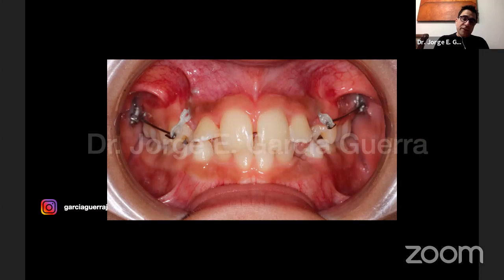It's a second generation chain because a normal power chain doesn't last; the elasticity has a very short use. So it's very important for you to use a second generation power chain, because we're going to use them about 3 or 4 months. We're going to change the laces of the chain and start to activate it, or we're going to bend the power arm so it starts to activate. And you can see this passive arm is going to be on the outside, towards the buccal and the occlusal.